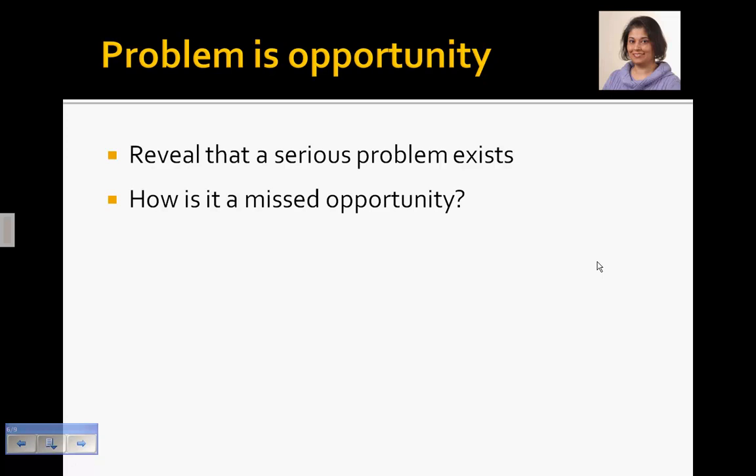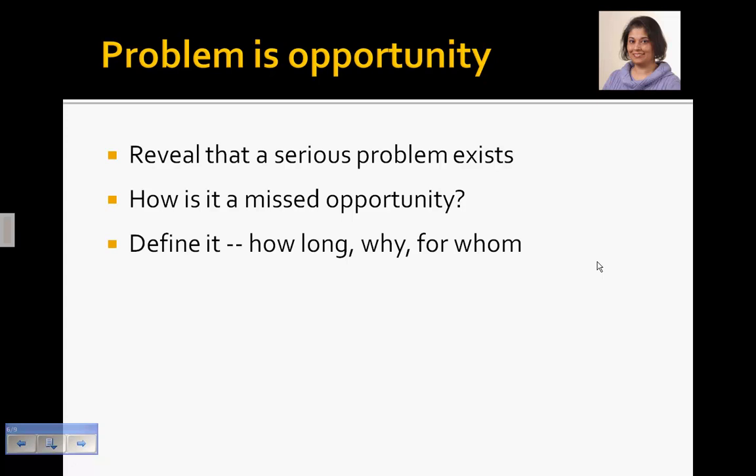One thing you don't want to do is make the reader feel like you are criticizing their work. That a serious problem exists, that we're not getting landscaping customers, is something the whole organization is struggling with. And I've identified this as a missed opportunity for the company. So now I'm going to define it in the problem statement.